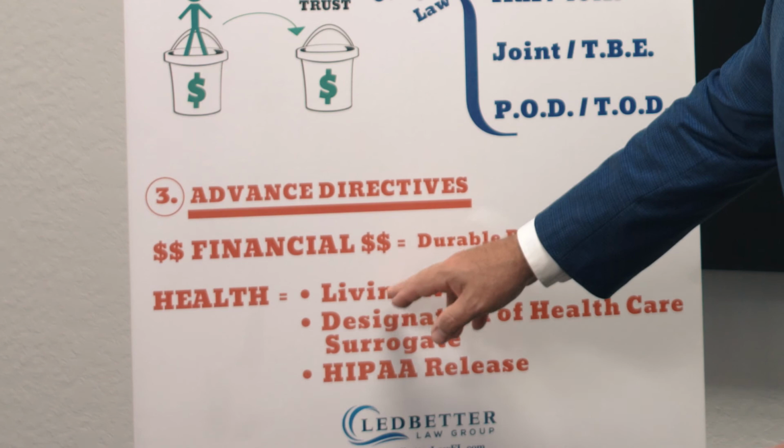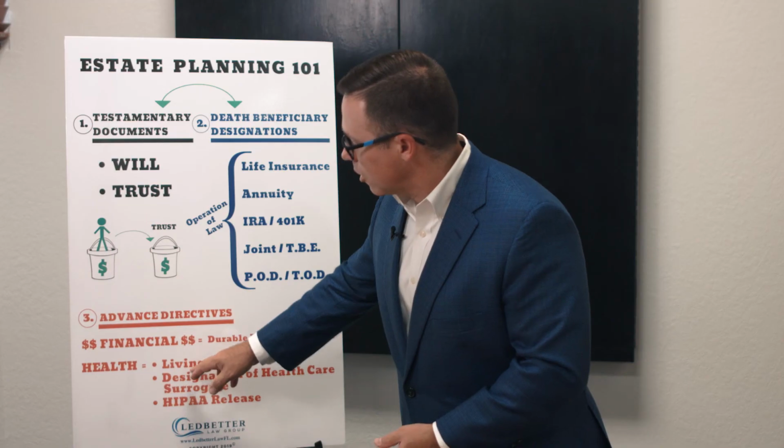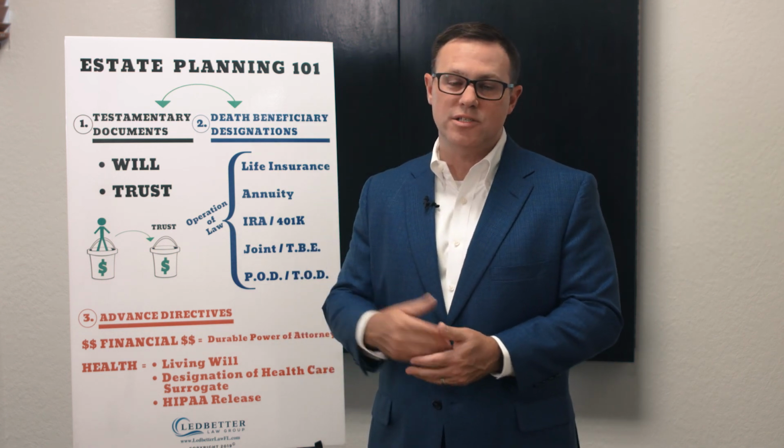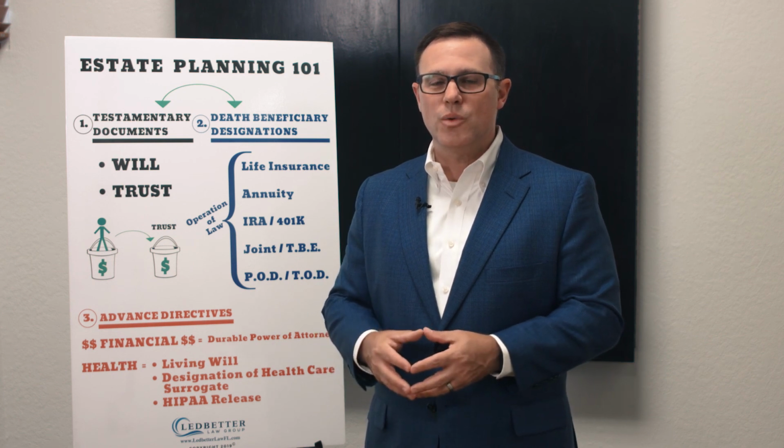On the healthcare side of things, we have 3 pieces of the pie. Our living will is our consent to be unplugged. We're going to designate a healthcare surrogate to make that decision, or where we might go for rehab after a stroke. And HIPAA is the federal law that restricts doctors from sharing our personal medical information. We sign that release. My pragmatic approach is to put all 3 in one document. Makes it simple for the person who's helping us out.